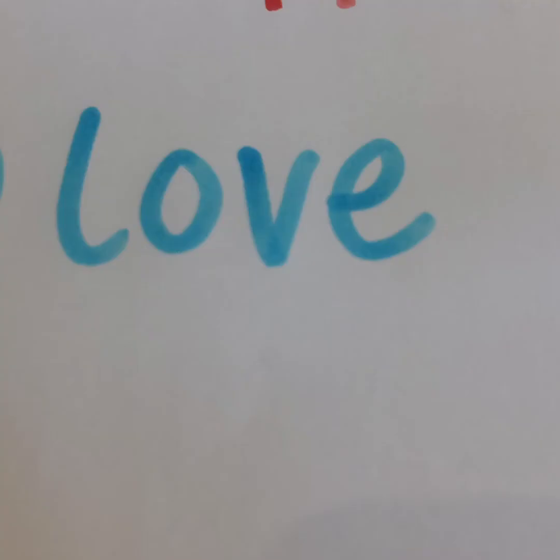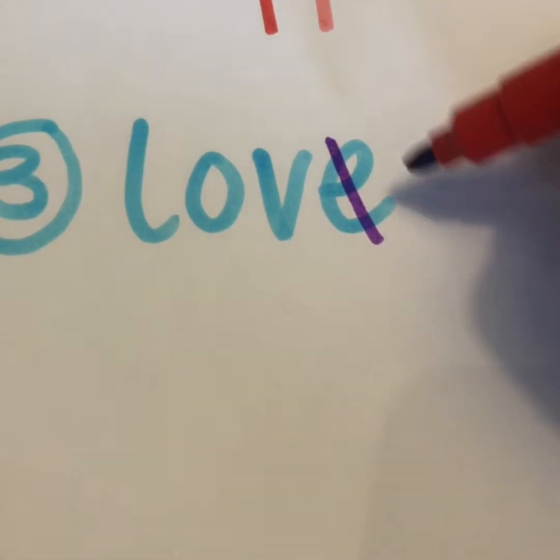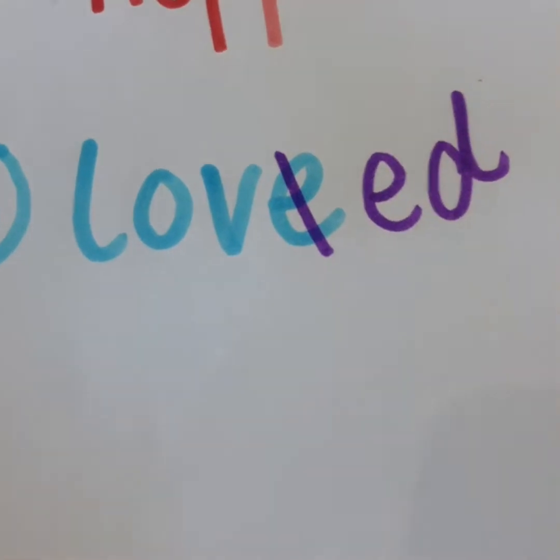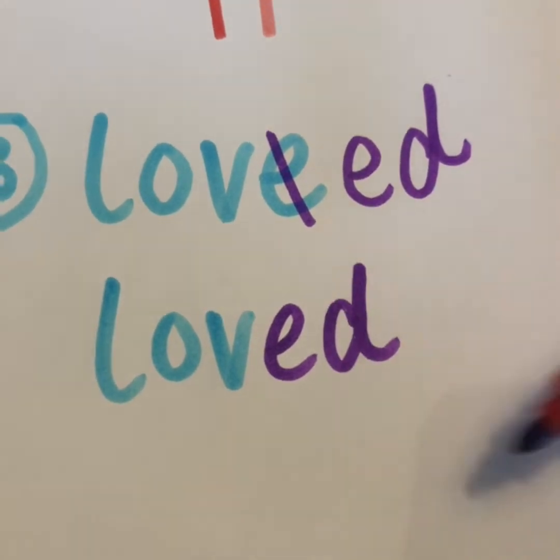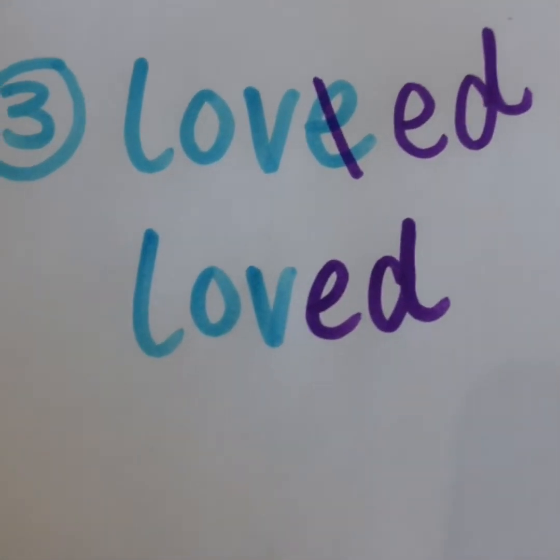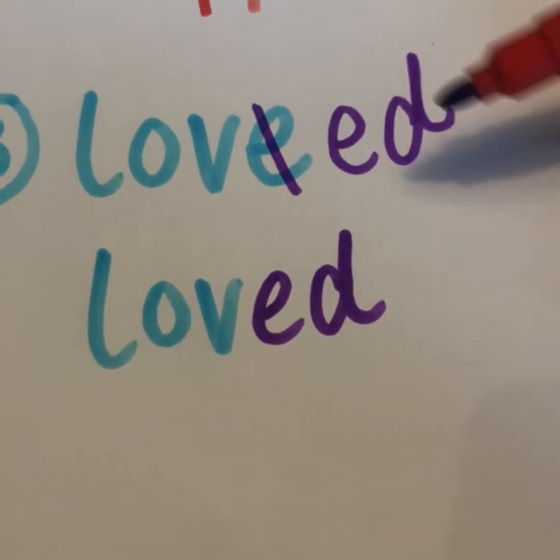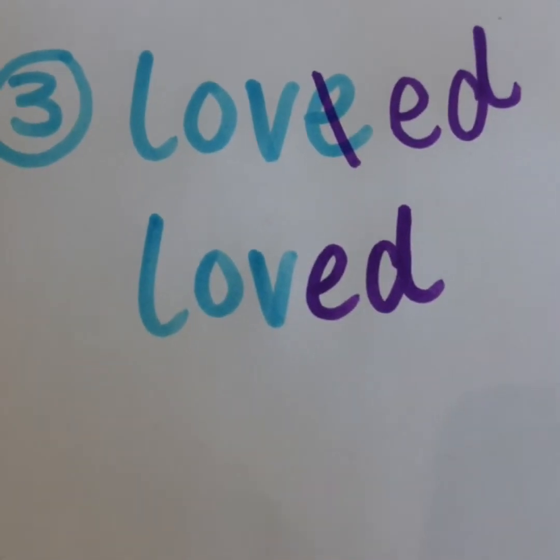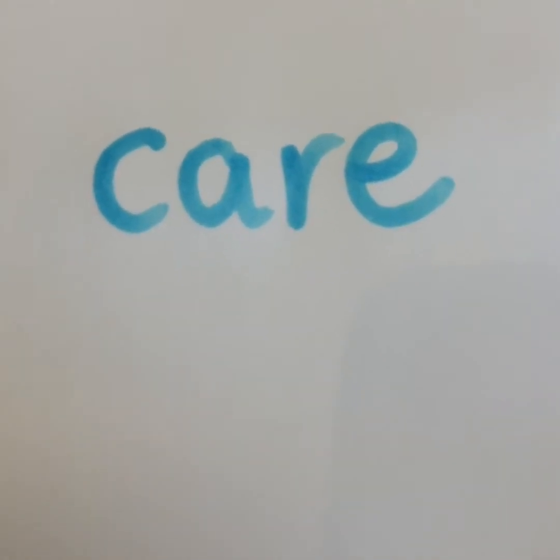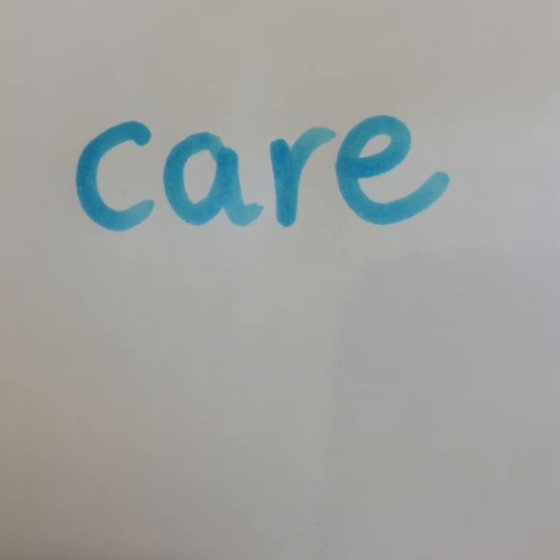Our next example is the word love, and we want to turn it into past tense, loved. So we need to follow rule 3, take away the E and add the suffix. I know some of us in the class, we just say only need to add the D on, you don't need to take it off, but we give the option. So either take off the E and add the suffix, or you can just simply add the D if you understand that way as well. Okay, so your turn, have a go with the word care and turn it into cared.